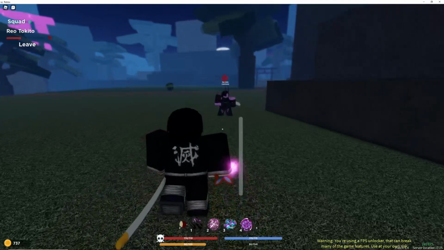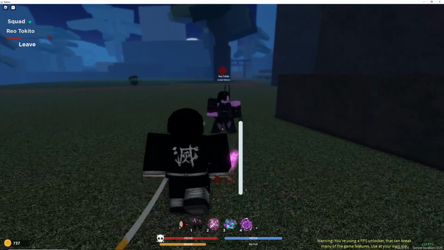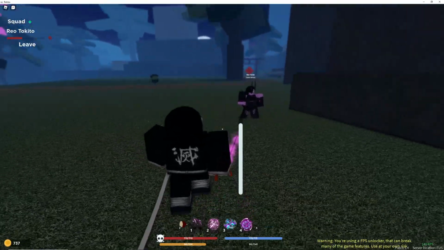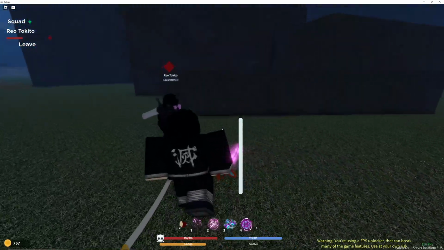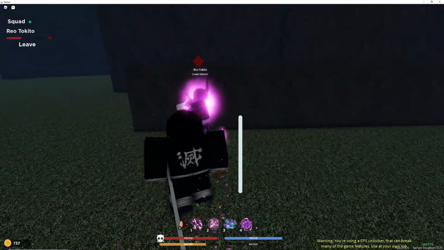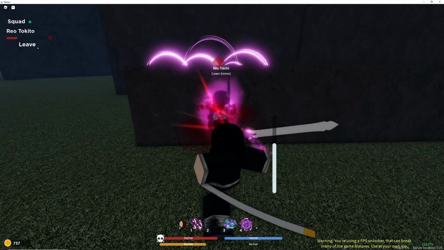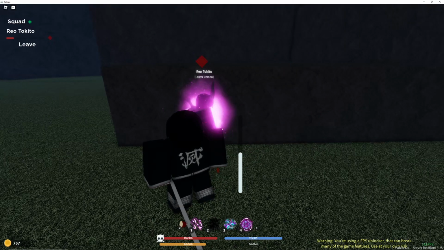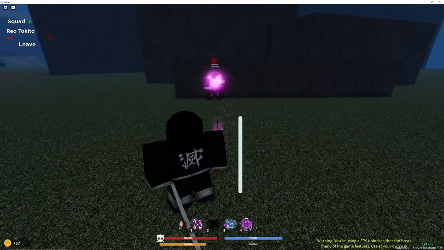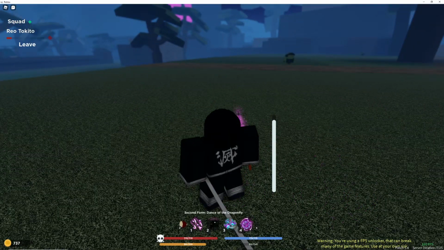Now for the next move, which is going to be Dance of the Dragonfly. This move has two uses. If someone's coming at you, you can use it, or if somebody's against the wall, so let me just put Cakes against the wall really quickly. If somebody's against the wall like this and you click it, it does so much damage. As you guys can see, Cake's health just got absolutely melted, and it does poison damage, so it poisons over time. So that is the second move, Dance of the Dragonfly.